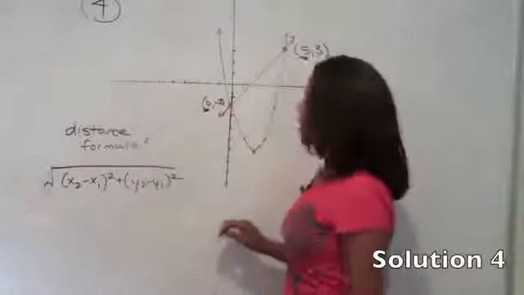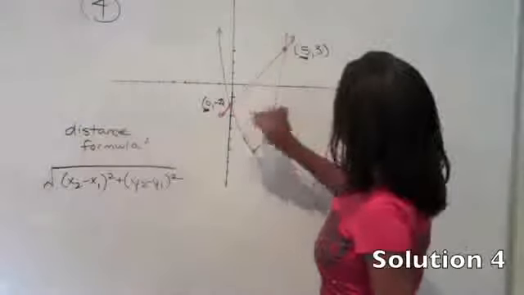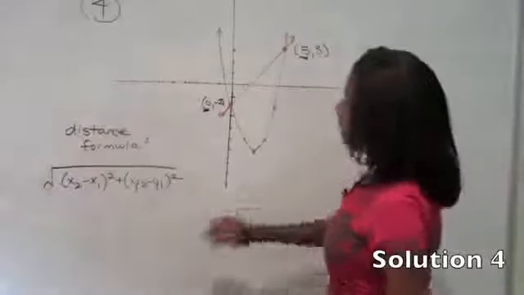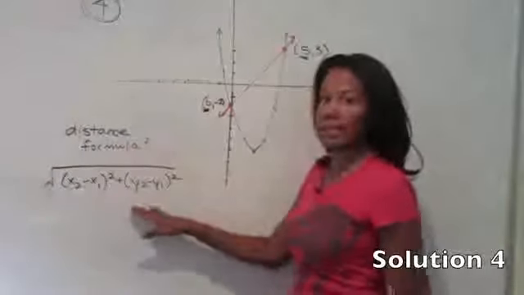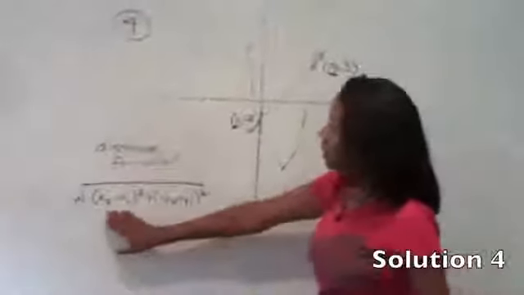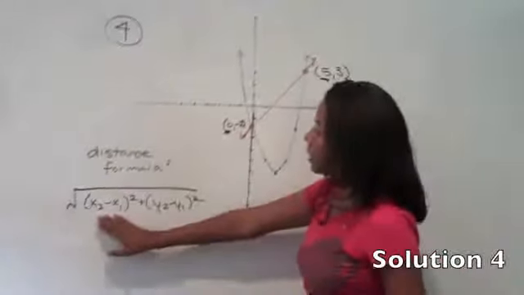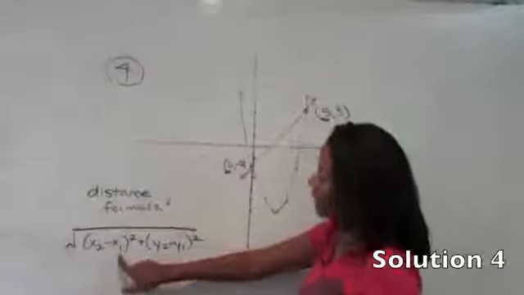Number 4. Number 4 asks us for the length of this line segment. So it's the same line segment as in number 3. And to find the length of a segment, you need the distance formula, because distance and length are the same. So here we need to find the change in our x-coordinates. It doesn't matter which coordinate you assign as x2 and which one you assign as x1.